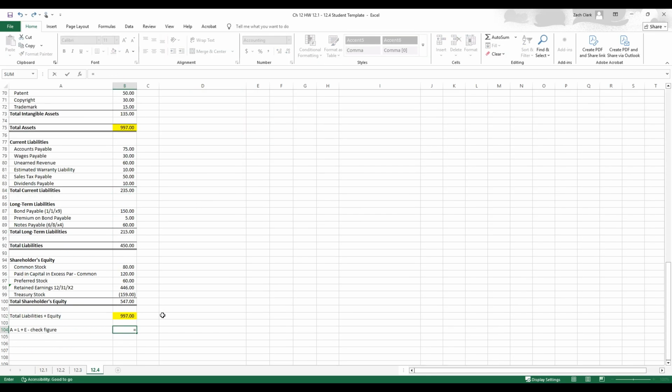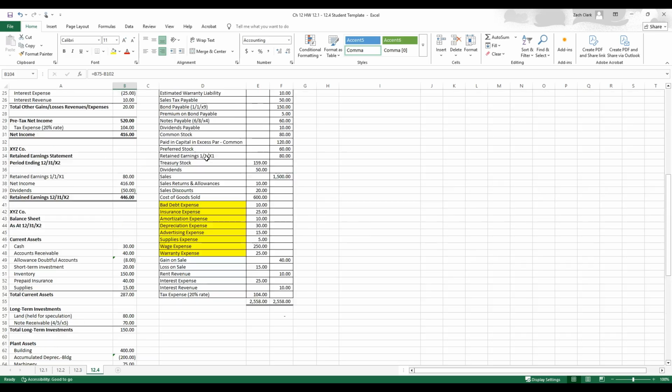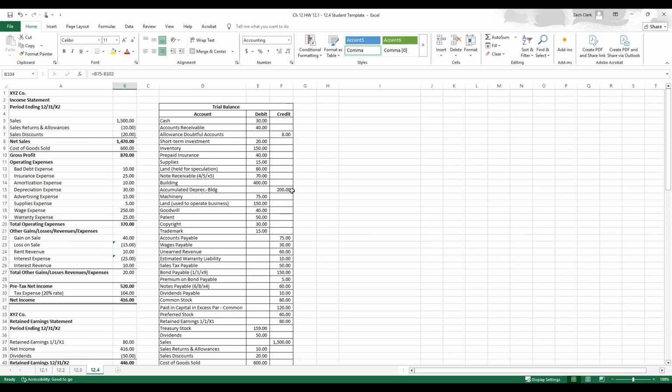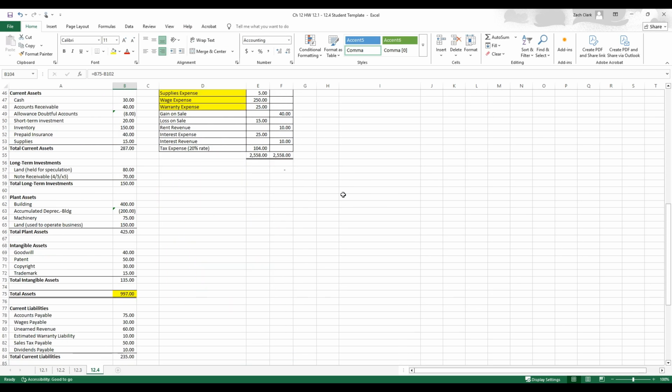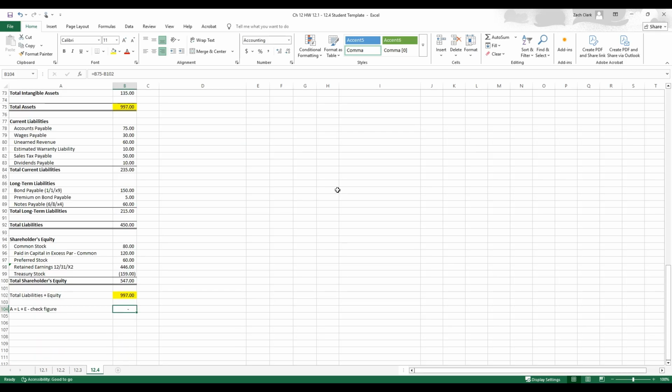So then for our check figure, just to ensure that we're matched up, which would have showed that we weren't just now, you can take a formula there, equals assets minus liabilities and equity, gives us 0, which is our check figure, and we can say, okay, cool, assets equal liabilities plus equity. So we balance, the accounting equation is balanced, and we're happy, and everything is looking pretty good. So that brings us to the end of the chapter 12 homework.